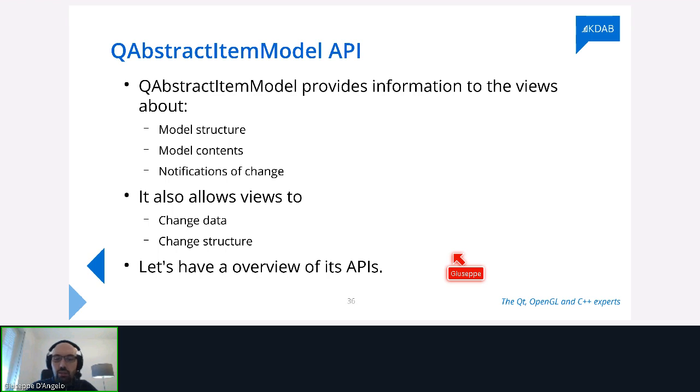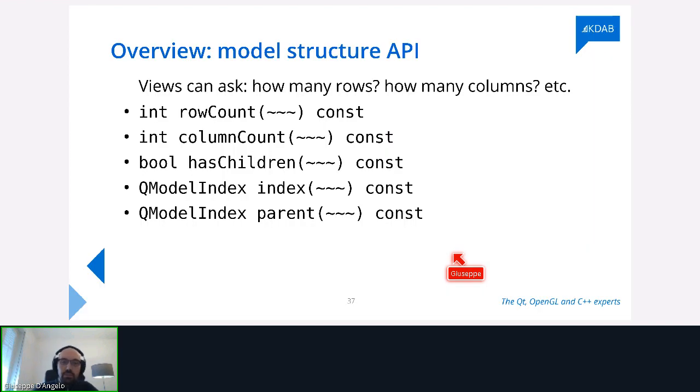Okay. So let's have a quick overview of the APIs of QAbstractDataModel. The first thing that we're going to encounter is a number of functions that we have to implement in order to describe our model structure to the views. Views may ask, how many rows are inside your model? And how many columns? And actually, how many rows do you have at each level? Because maybe you have a tree, and the rows below the first child are not the same rows below the second child, right? So this query is slightly more complex than just asking how many rows you have. But anyhow, you have these functions called rowCount or columnCount or hasChildren and so on that views may use to ask for information about your model.